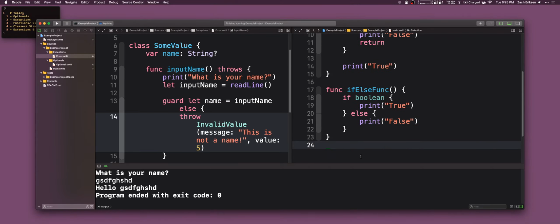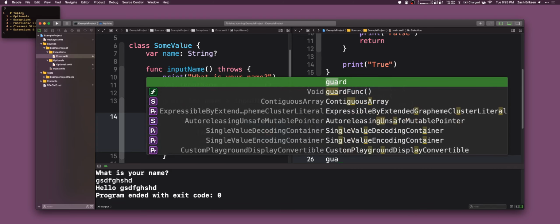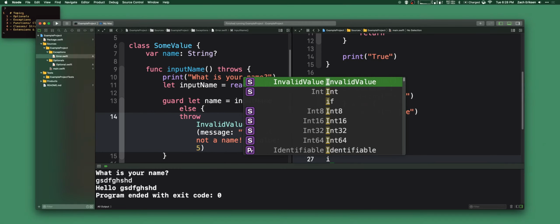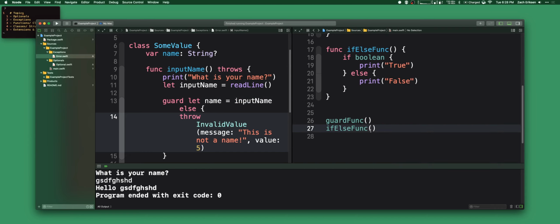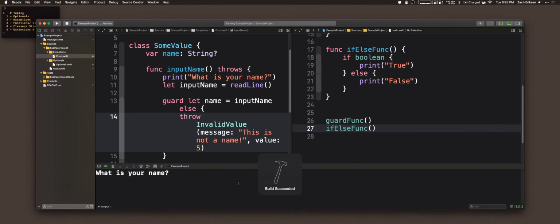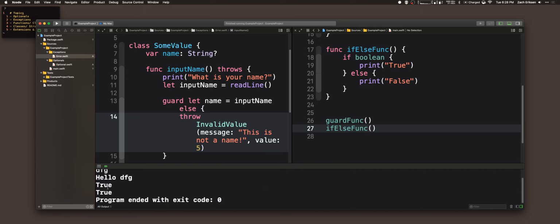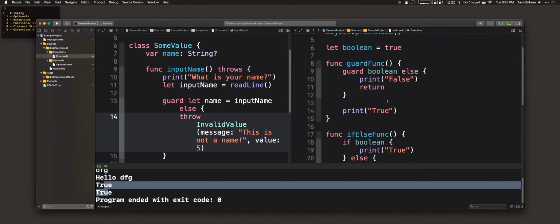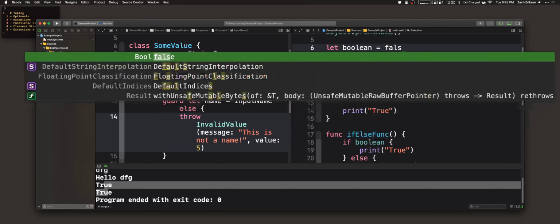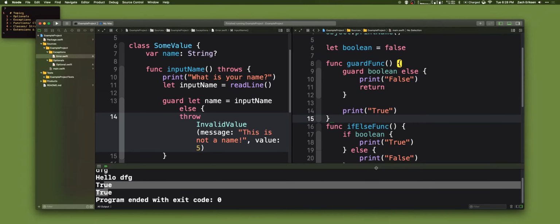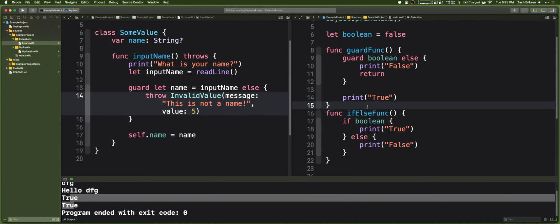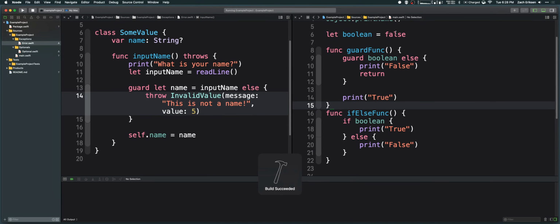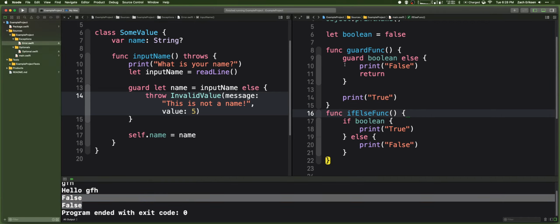Okay. And so now if we do guard and the if else, the guard will be on top for the output. So I'll just type in a name really quick, and we get true and true. So now if I switch the Boolean to false, let me make my screen a little bit bigger. There you go. So now if I switch the Boolean to false, and after I put in my name, both of them will put false.